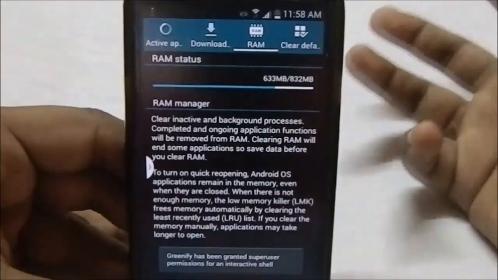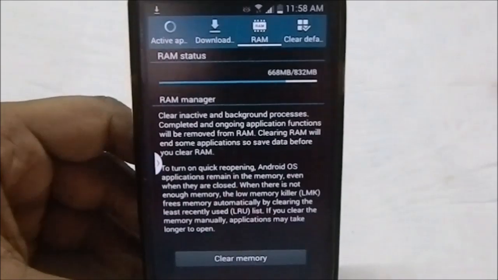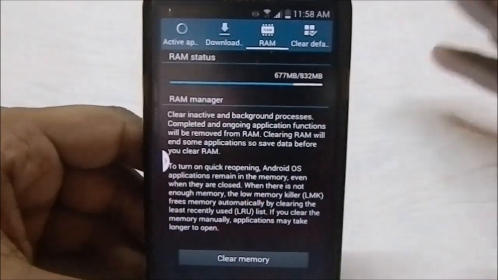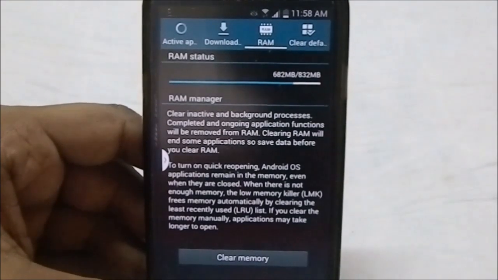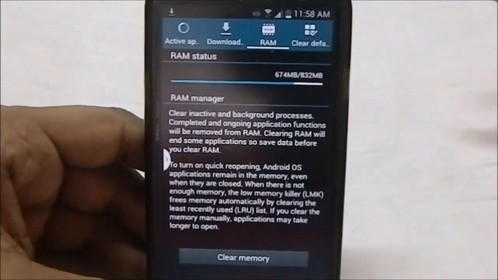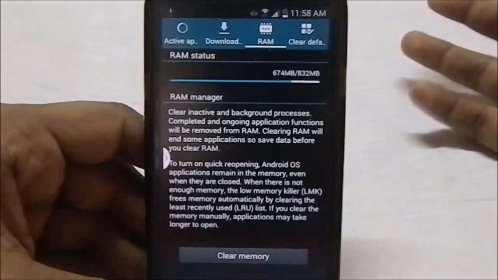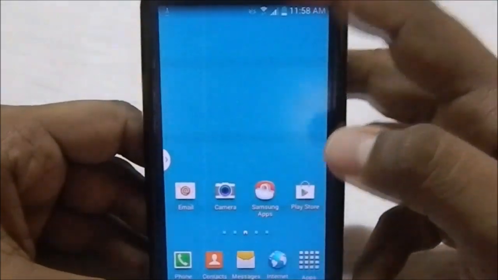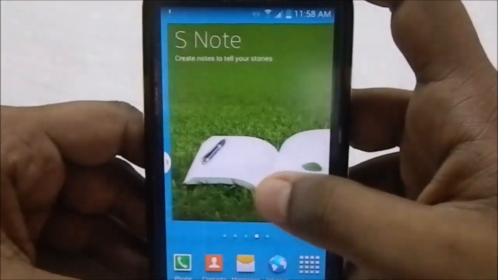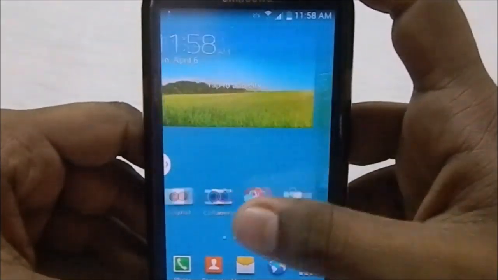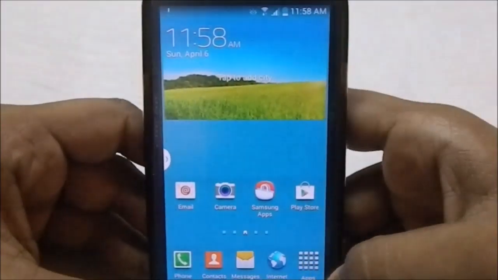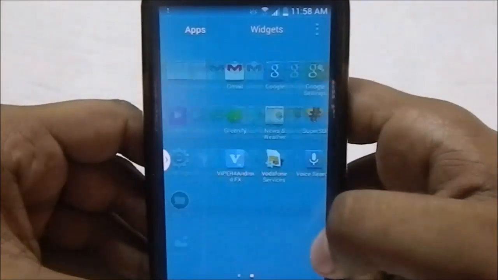That's something which you have to live with, and if you do install a lot of apps, it's going to go much higher than that, and you'll only get about 100 meg free at the most. So it's not something which a power user should use, but something which someone may use to show off to their friends or something like that. It is a themed ROM. So yeah, I guess that much is it about the ROM.